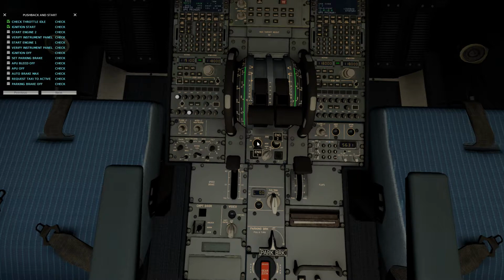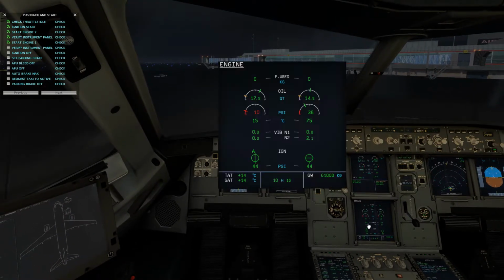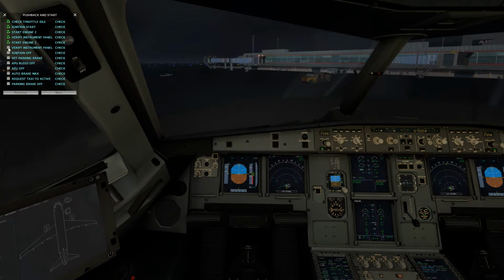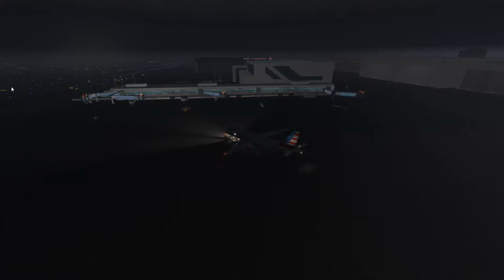And you can see here that the PSI, oil pressure, everything is coming up, so the engine is going to start. And then you can hear it come to life. And we'll start engine 1. Check. Verify instrument panel. Just verify that it's starting okay. Check. Ignition off. And once that engine starts, we'll turn the ignition off and also shut down the APU.